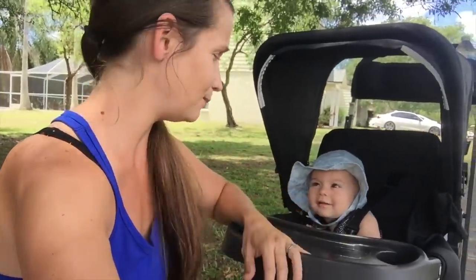Maybe I'll show you my fridge. It's pretty bare, but I'm just not ready to go grocery shopping yet. I did some meal planning this morning. So basically it's been a productive day. And now we're on our walk.